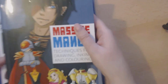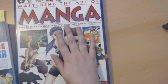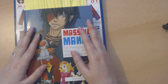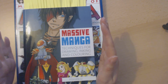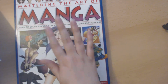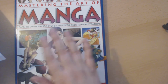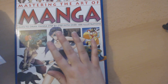So, in summary, Mastering the Art of Manga is what I had hoped Draw Your Own Manga would be more like, and combined with Massive Manga, the two do cover a wide range of drawing aspects. You have Massive Manga for the learning to draw aspect, and Mastering the Art of Manga does have a small how to draw section, but most of it is how to pull it all together and make your own comic or manga.